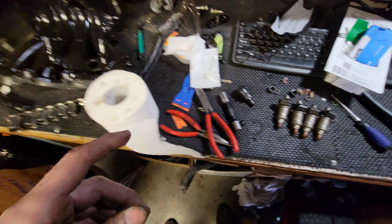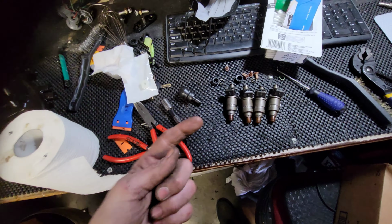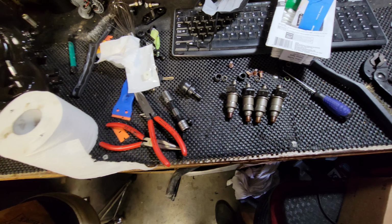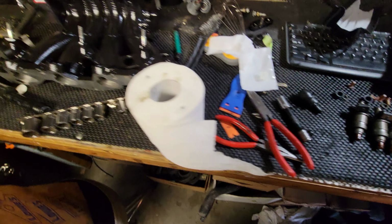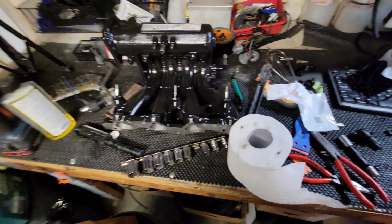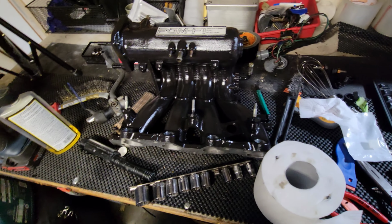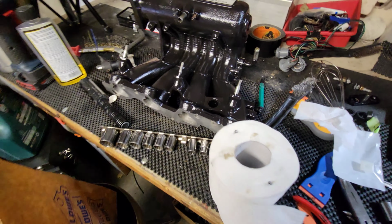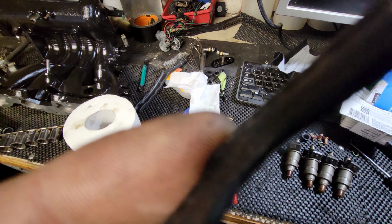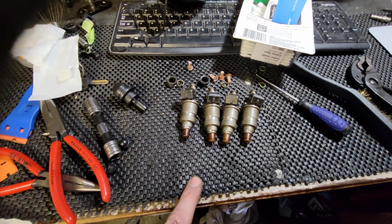Alright, so while I'm waiting for Amazon to show up so I can finish doing these guys, also, this black thing right there is my phone case, and I have to hold it up. I got a new one coming, so this should be the last video. I was waiting like 2 months for this specific company to make it, and they're just dropping the ball, so I had to order another one. Long story short, this thing is stupid. But anyways, I'm waiting for this kit to show up for this guy.